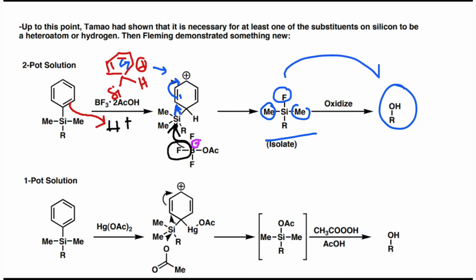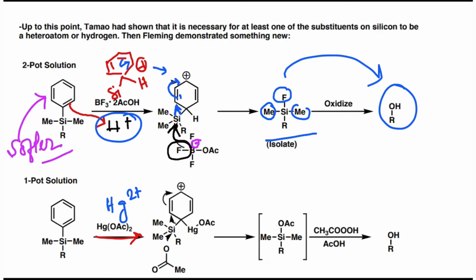Now it gets oxidized to produce alcohol. This mechanism, I guess you are very much familiar with, because some time before I told you that it is the Tamao oxidation mechanism, similar. Now what about the one pot reaction? In the one pot reaction, if you look here, mercury acetate is used. Now students, what is the difference between H+ versus Hg2+ here? We know the carbon center, carbon here acting as a nucleophile, is softer in nature, but proton H+ is harder in nature, whereas mercury is also softer in nature. So that is the uniqueness of mercury.